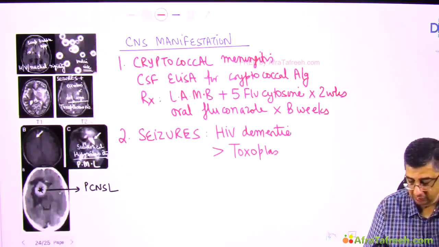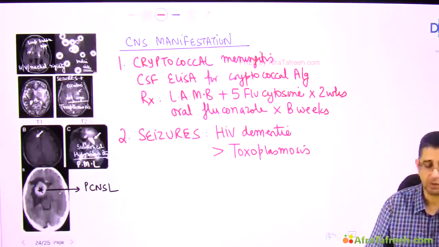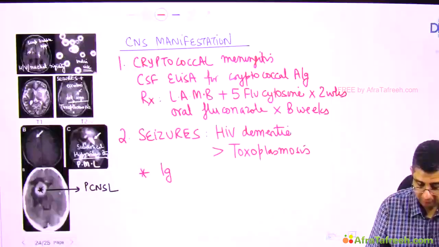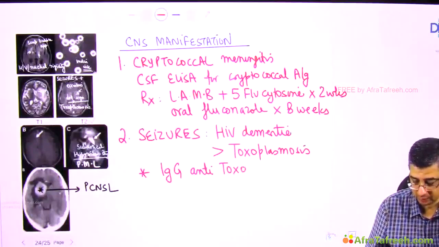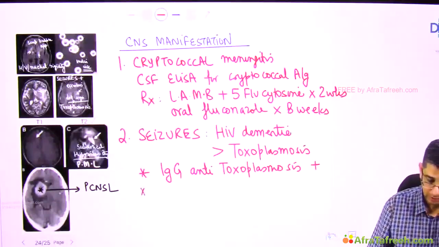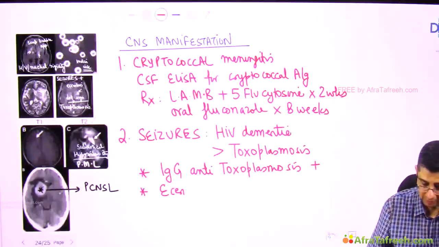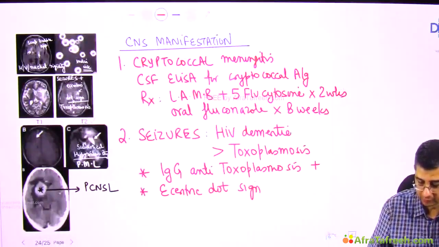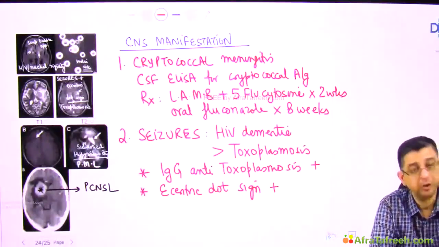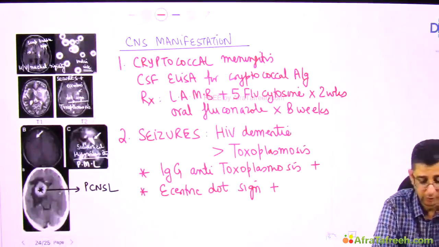There are two ways to identify the presence of toxoplasmosis in HIV positive patients. One, you need to remember that if a person is having an IgG class of antibody to toxoplasma, that means the disease will be relatively more severe and an encephalitis-like presentation can be seen in the patient. Second is this finding called the eccentric dot sign, which would be located only, or mostly, with respect to the basal ganglia, unlike the soap bubble appearance, which could be distributed evenly all over the brain parenchyma.